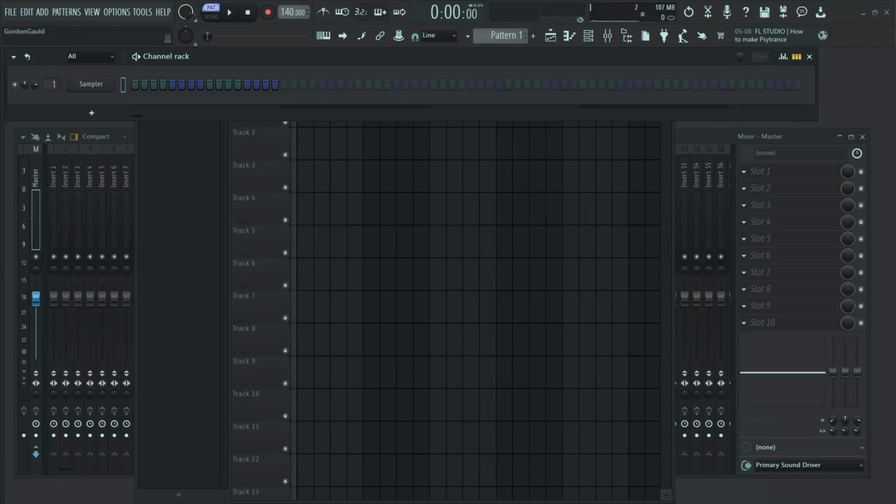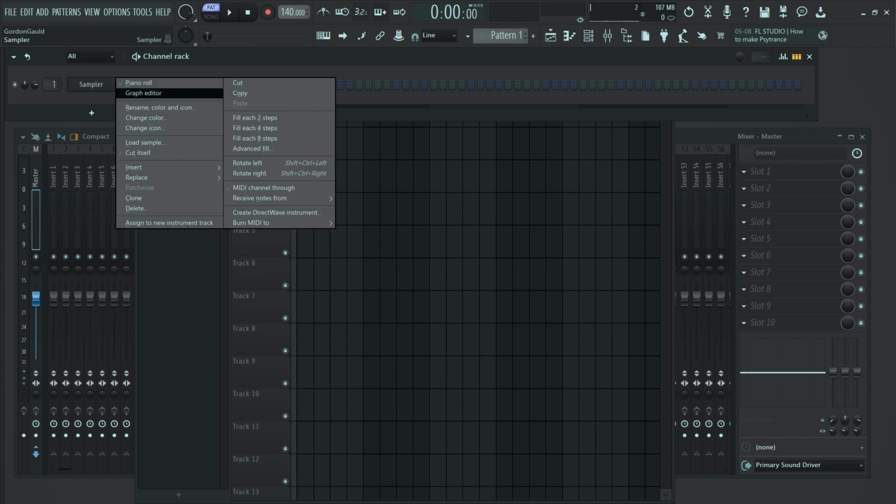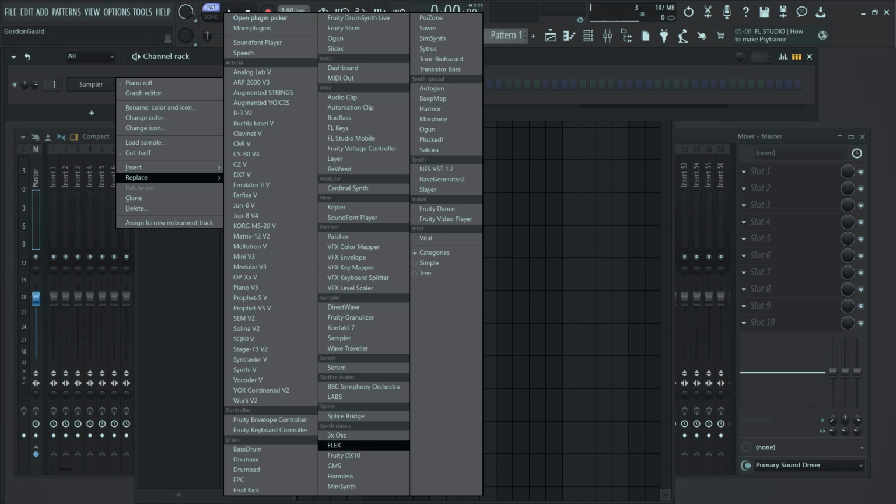Okay, it's been a little while, but I'm going to do a quick tutorial on how to make a basic dubstep bass that is versatile and can be used in any circumstance. This is not an original video by any sense, but I want to get through it in the most basic way possible using two different plugins. I'm going to use Sytrus first, and then I'm going to show you how to do the exact same thing in Serum.